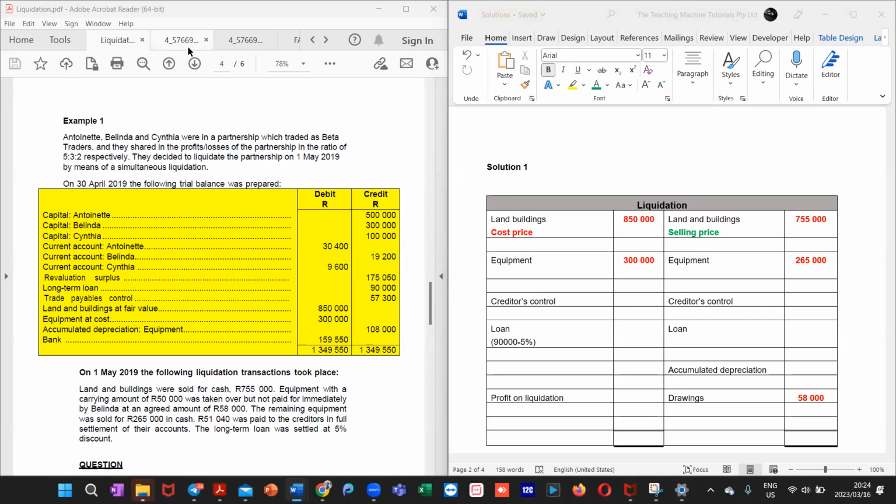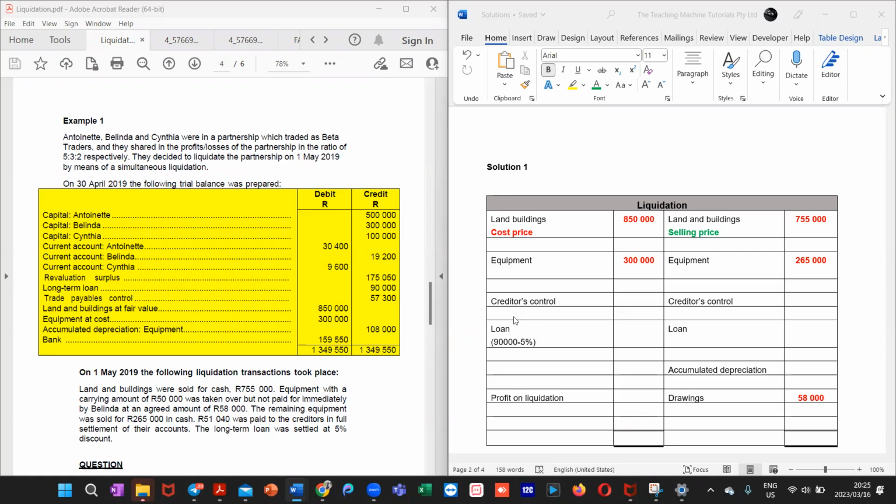It makes sense. But you know what is tricky here? In the trial balance, we cannot record the carrying amount. We record the cost price. So the information does not tell us what was the cost price of this equipment. We do not know the cost price of it. It only tells us the carrying amount. So because the information tells us about the carrying amount, we do not know the cost price.